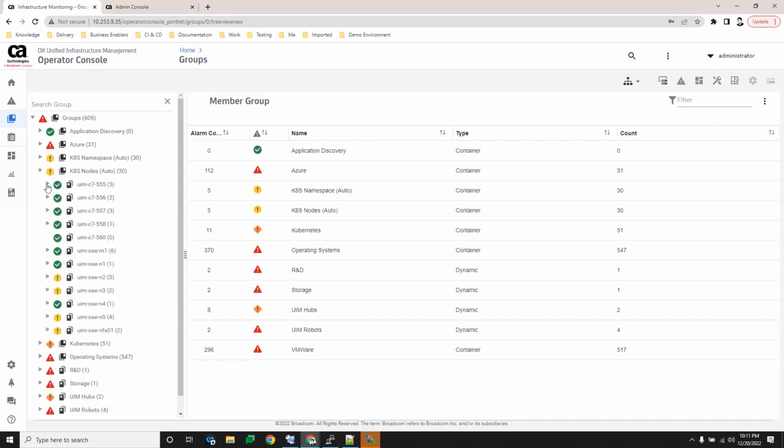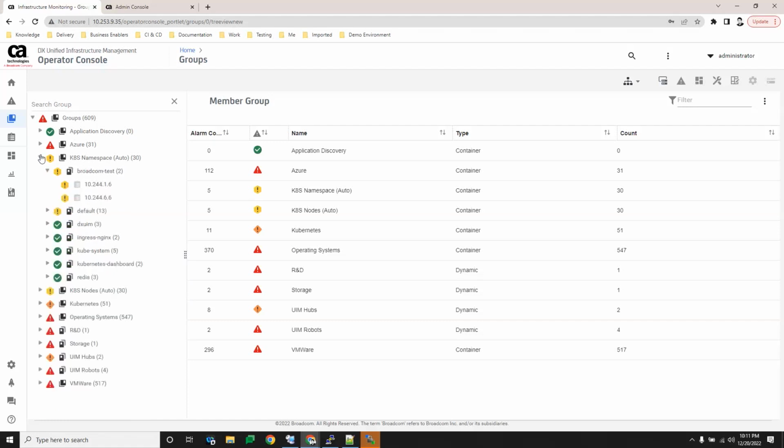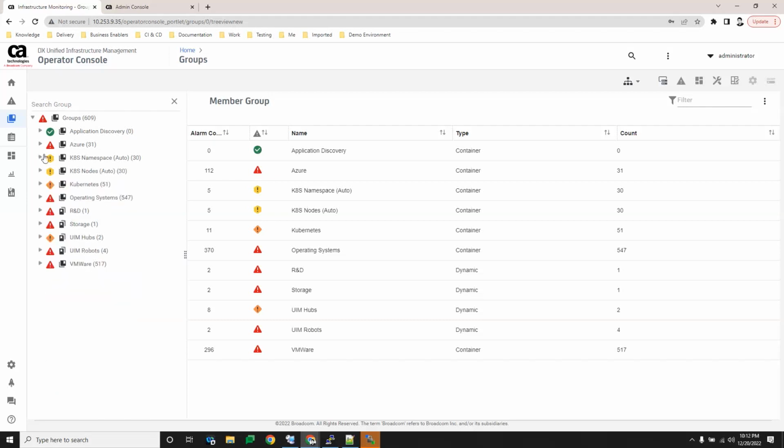So this is a typical example: if I have multiple pods running in a node, grouping the pods based on the node name itself is one more option, right? But definitely grouping based on namespace is one of the typical use cases where we generally set the monitoring configuration at a group level. All right, so that's about the grouping of the Kubernetes entities.